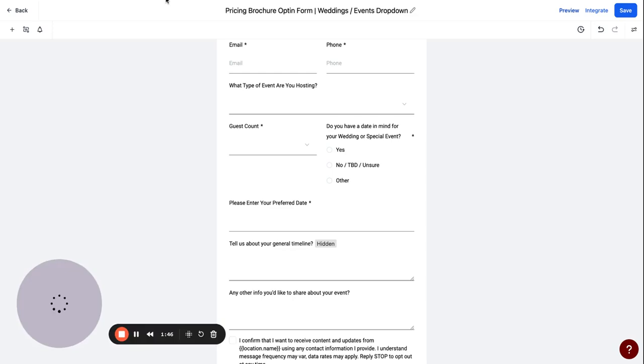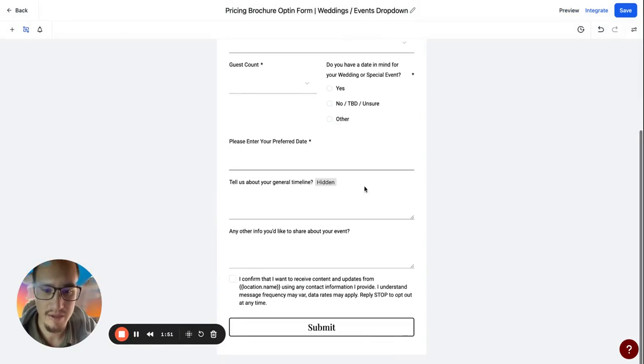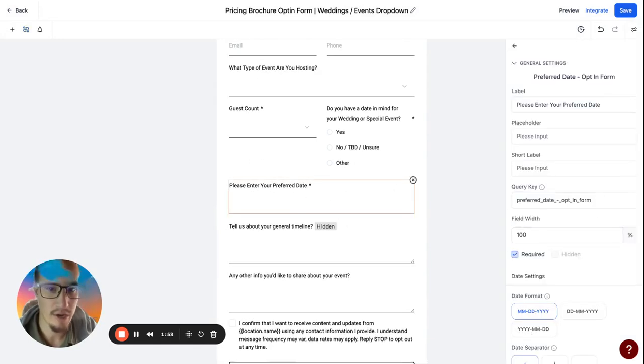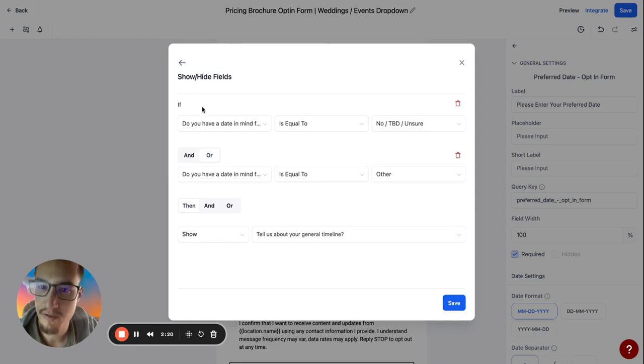So basically what I've done is just gone and set up conditional logic. You can set it up so that please enter your preferred date is required. So instead of hiding it, how I had it hidden at first before, I've just set it up differently so that now that it's set up with conditional logic, you can do that in the top left corner with the little connection button icon, and then you want to go to show hide fields. I set up these two. They're pretty easy to set up.